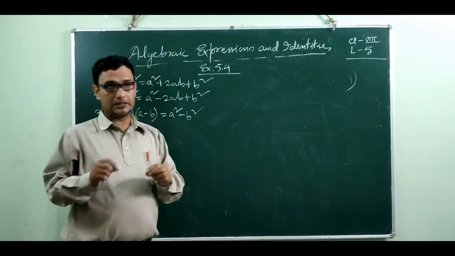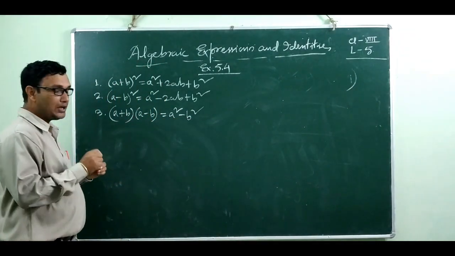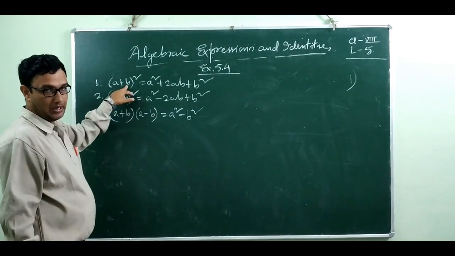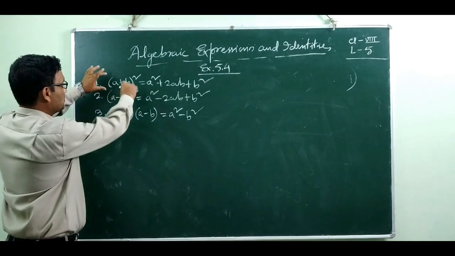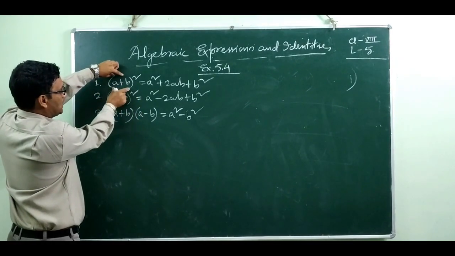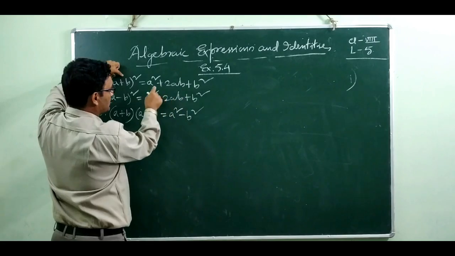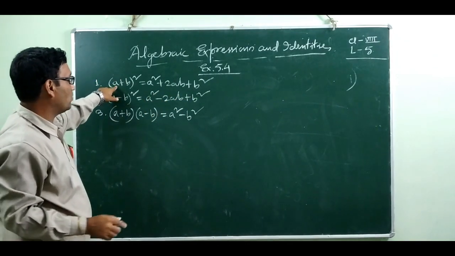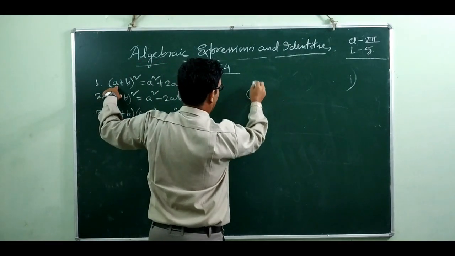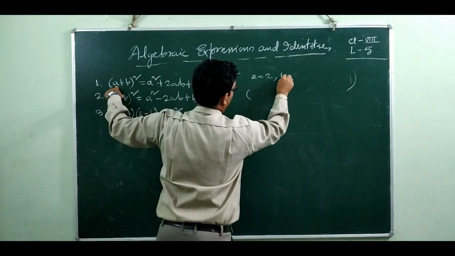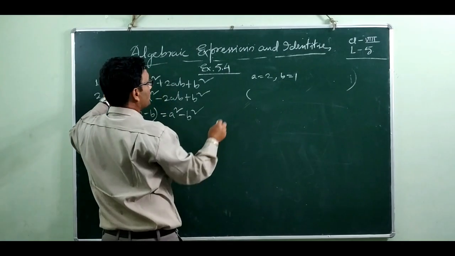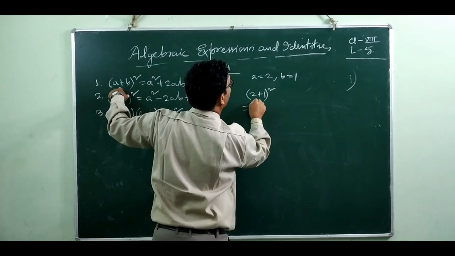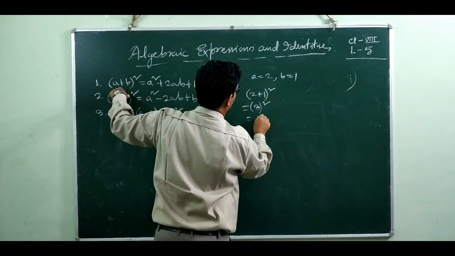So why is it called algebraic identities? Because algebraic identities means equality. Here a plus b, any values if you put, these two parts are there. Here (a plus b) whole square is the left part, right part is given a square plus 2ab plus b square. Now suppose you put the value of a as 2 and b as 1, then (2 plus 1) whole square, that means what? 2 plus 1 means what? 3 whole square, that means 9.